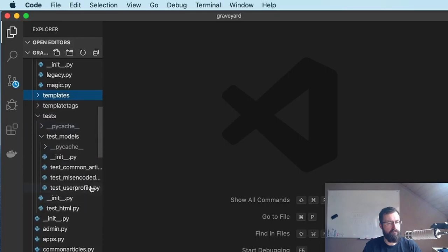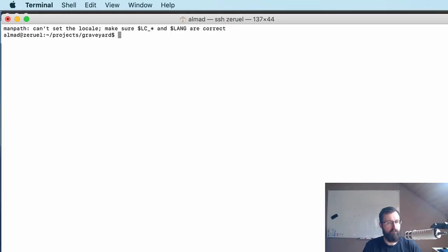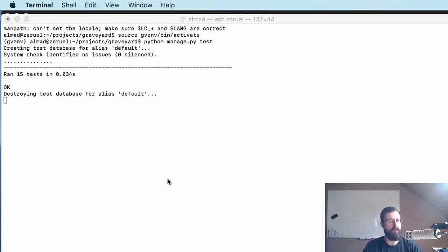There is a standard Django way of doing tests that is run, if I open a new terminal, and don't forget that you have to source into the virtual environment, with python manage.py test, which should give us passing tests. One easy way to find out. Yep. Now you have noticed that the start was slower. That in this case was actually not Django's fault. Well, I mean not SSH's fault.